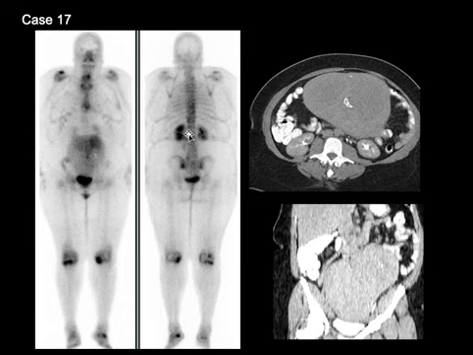There is excretion of the tracer from the kidneys into the bladder, but the interesting finding is right here, seen in the anterior view. There is a large focus of increased uptake, diffuse increased uptake in the pelvis, seems to be arising from the pelvis and growing into the abdomen. And we have two images from the corresponding CT scan showing a large uterus with multiple fibroids, seen here in the transaxial view and seen here in the coronal view, where the uterus is enormous. It's enlarged, growing out of the pelvis into the abdomen, and has multiple fibroids.